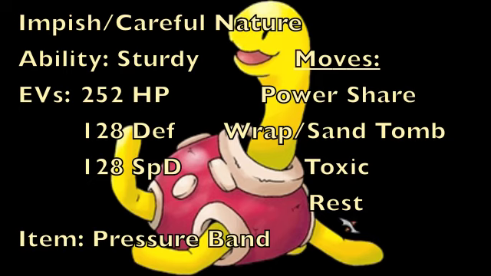I don't think any other Pokemon can use a Pressure Band set as well as Shuckle can, and this is probably one of its best sets now that it has the ability to Power Share and also deal out increasing damage from Toxic and Pressure Band working with Wrap and Sand Tomb. So it's a really awesome new set that Shuckle can definitely make use of, and I think it will also make him a very, very useful wall in this generation.